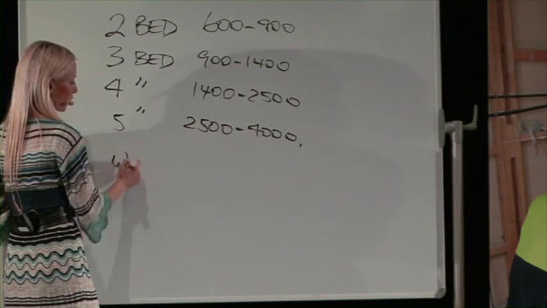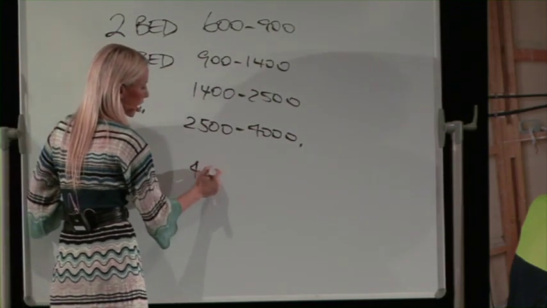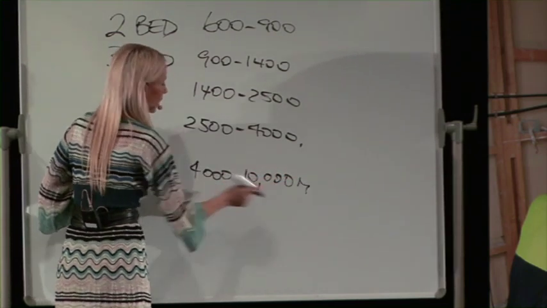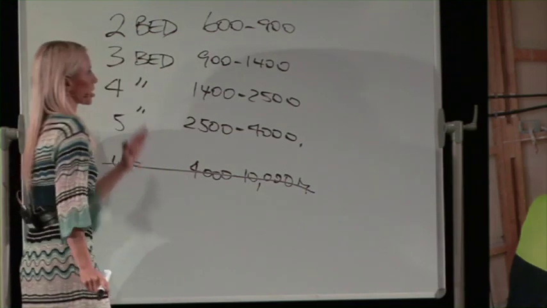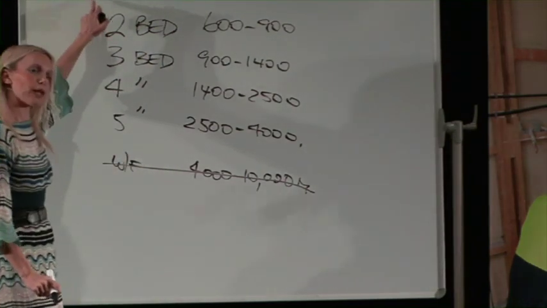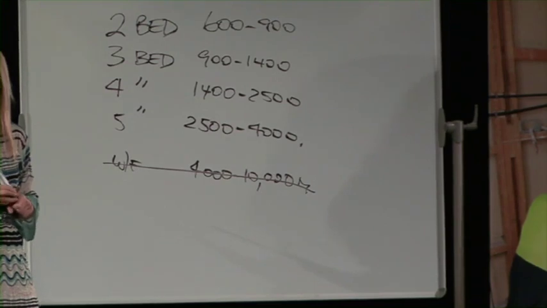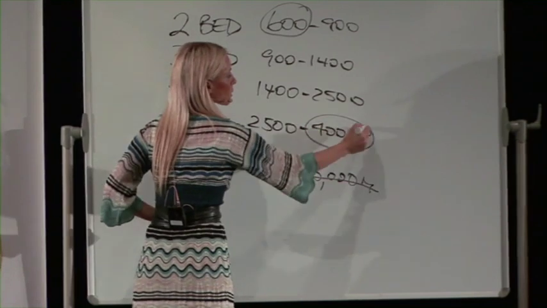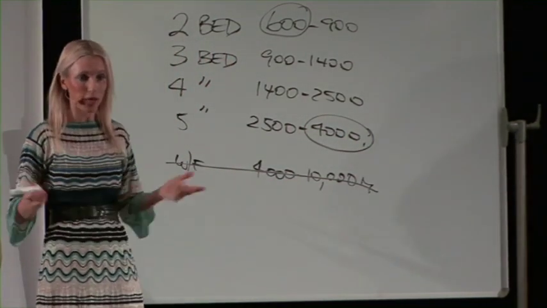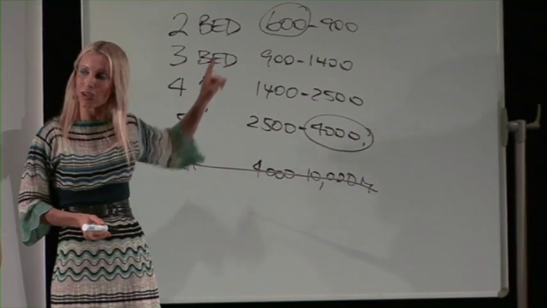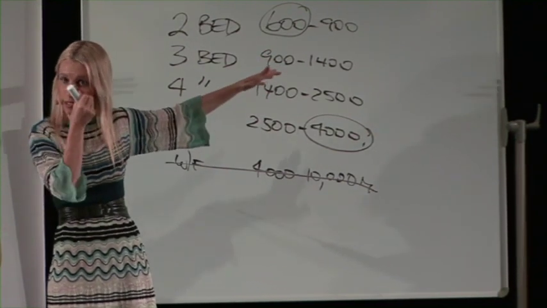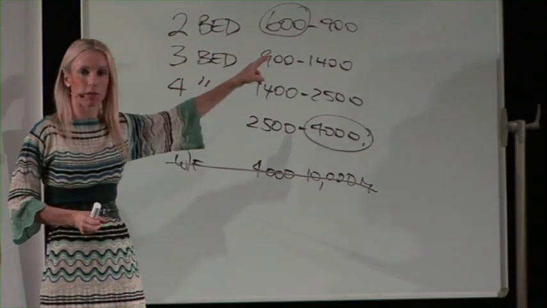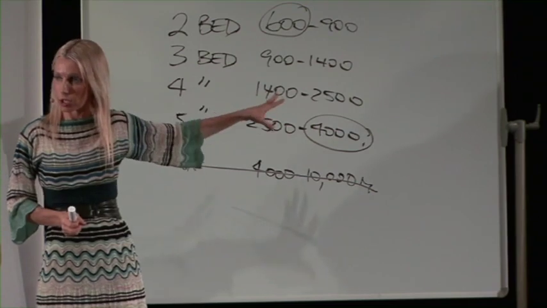And then obviously waterfront properties, which are in a league of their own, they sort of start at anywhere between 4 million to 10 mil these days. All right, so let's not take that into consideration, because that's out of the ordinary. But pretty much, where does the pricing disparity start in Balmain? Starts at 600 and it ends at $4 million. Now, is that a suburb that has good pricing disparity? Absolutely. Now, this is where you can go in, buy properties, basically do a structural renovation or cosmetic renovation, whatever it may be, and there is enough variance in the suburb in order to justify that increase in value, okay?